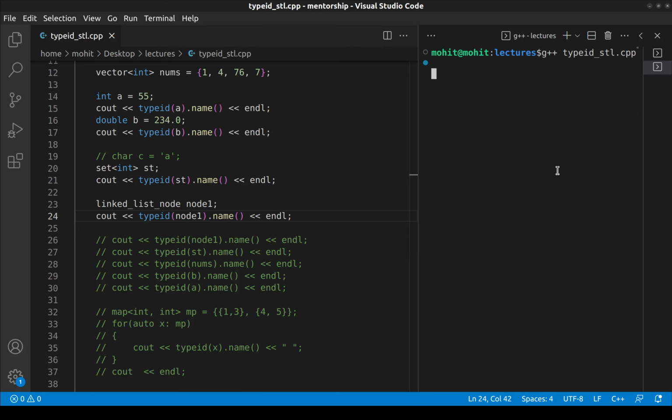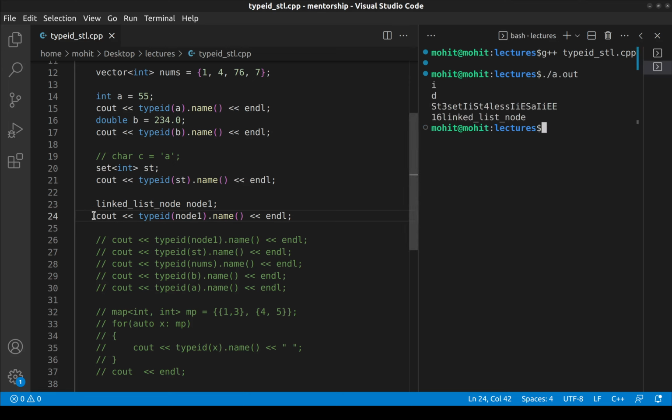Let's compile it. Yeah, so if you can see in the fourth line, for this one it prints linked list node. So at runtime, you can see that it is identifying the appropriate data types. So this is going to be very helpful to us.